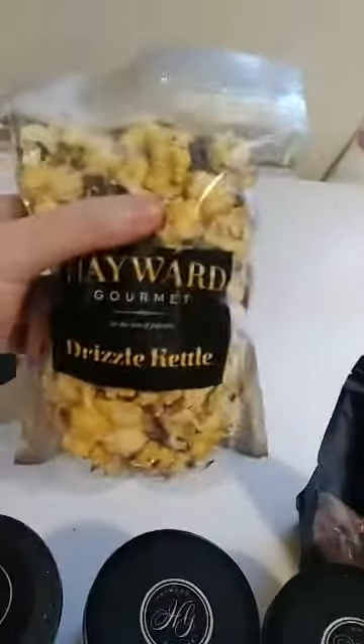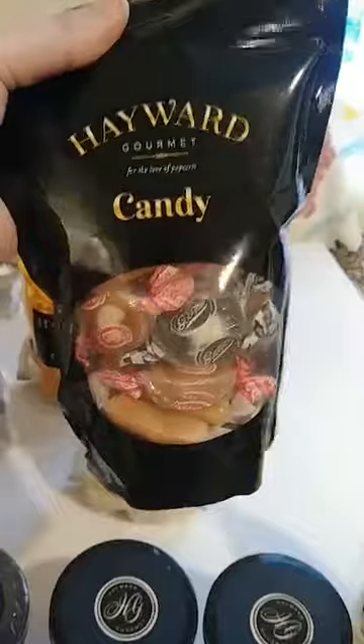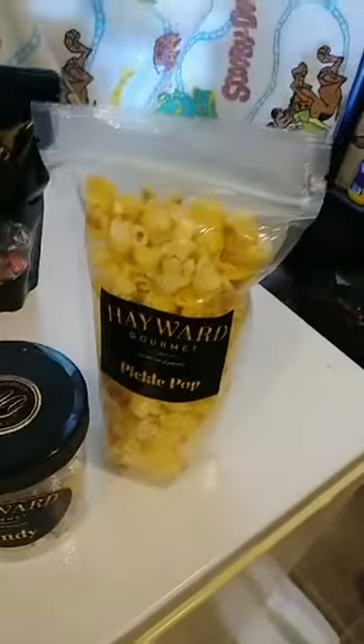And then here we have a snack size dark chocolate sea salt. And then this one is also a snack size cheddar, so I have two cheddars — I may have to do a drawing for the cheddar. This one is our drizzled kettle corn; I have not cracked it open yet, really delicious. This is the mixed taffies with the caramels, and the black taffy and the licorice — really good flavors in there. And then this one is the old snack size bag and it is pickle pop — that is the only bag I have in the old packaging.